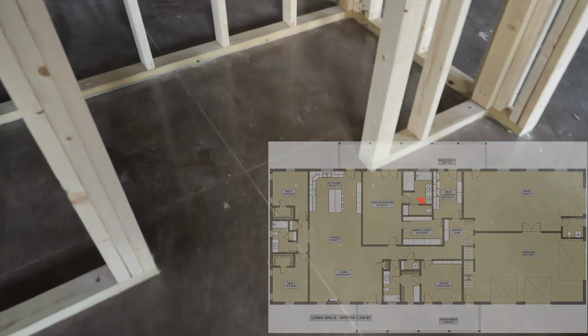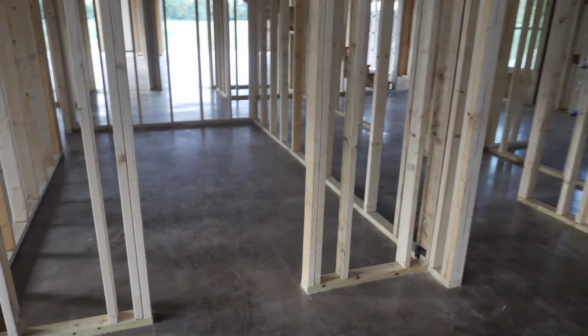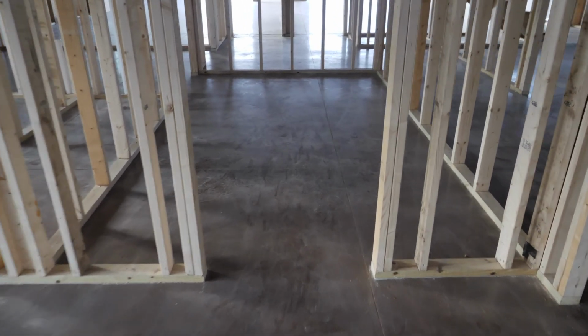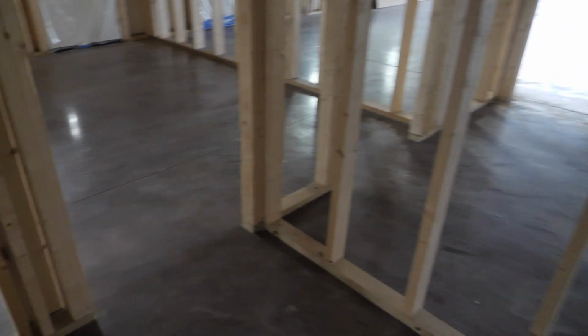And then in here is the toilet, and also this will be our little linen closet too in here. So coming back out to the bedroom, this is the entrance to the walk-in closet. And the fun part is it's got a second entrance for the laundry room.